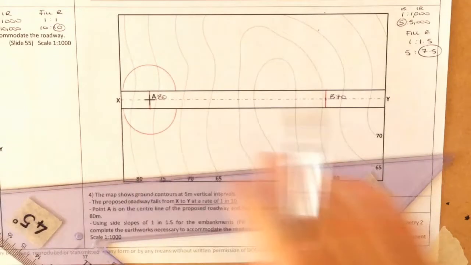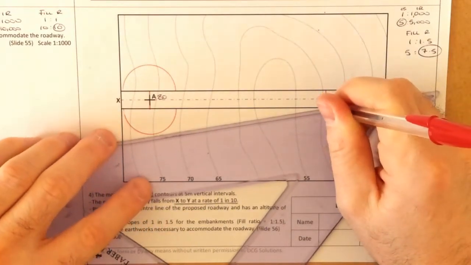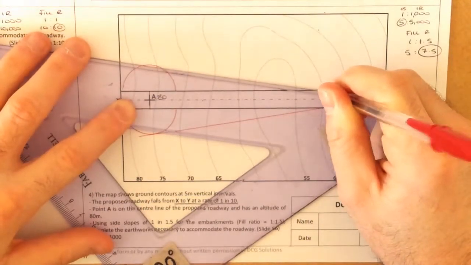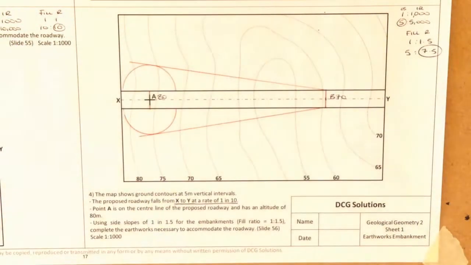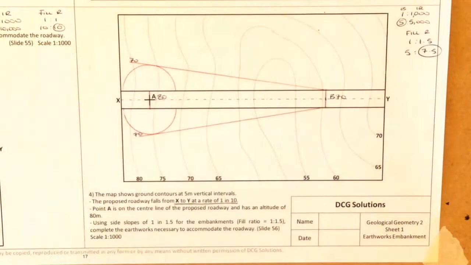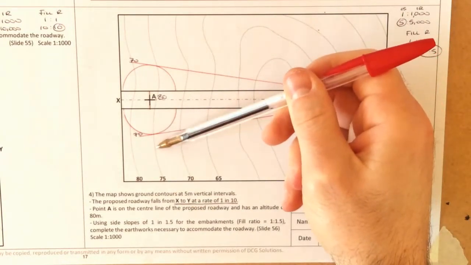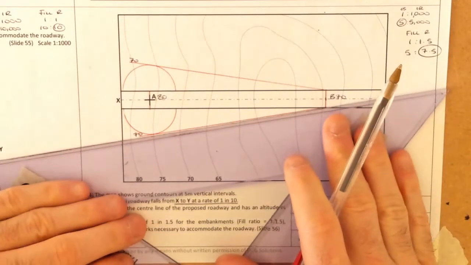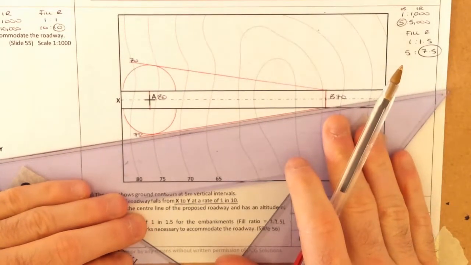And the next thing I'm going to do is construct a tangent from B. So there's my tangent from B, and we know that tangent is coming from a height of 70. So that's at 70. Now what I'm going to do is I'm going to step out in increments of 7.5 millimeters. So if I step out 7.5, it's going to go down from 70 down to 65 and so on, and likewise going upwards. So like I've done in previous questions, I like to set up a vertical height line, perpendicular line to my tangent.